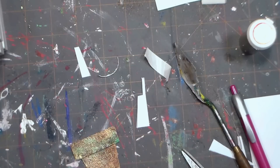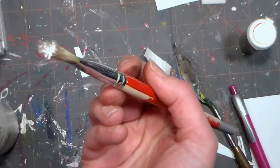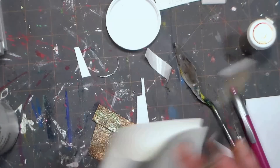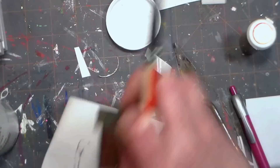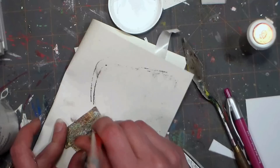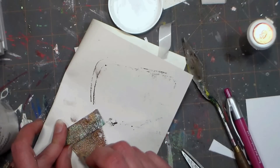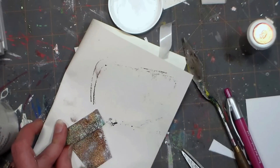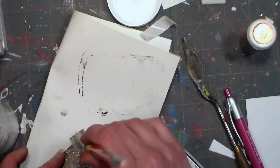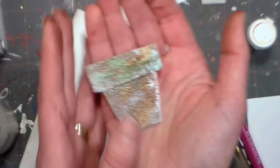Quick tip: I decided I wanted my pot to have a little more dimension, so I actually embossed a second piece so I could glue it over the first and give that top ridge a little bit of a lift. Now I'm going to use some acrylic paints to add some of the kind of white moldy patina that clay pots get. Simply load a little bit of white paint on the tips of a scruffy hog brush, and then just pounce, tap, and dry brush it along the edges and ridges of your pot. Put it on kind of random and it's going to look really authentic.